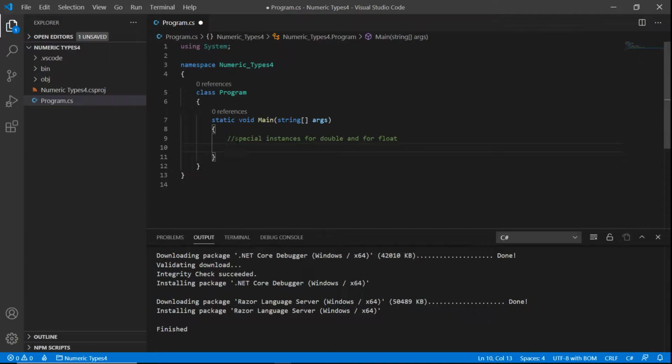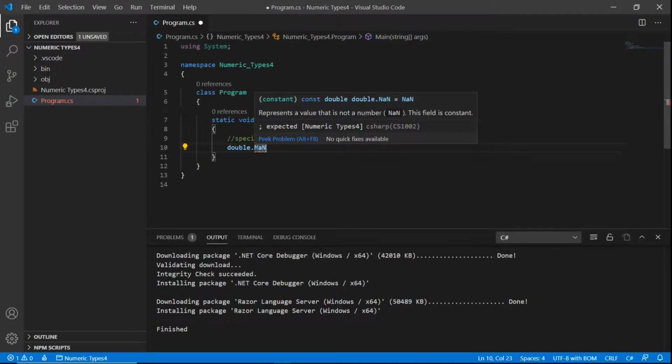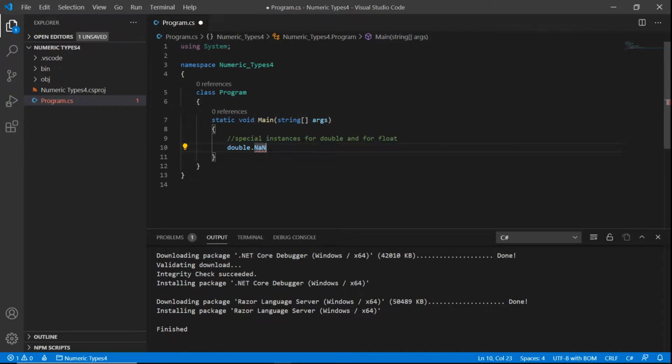You have something called double.NaN, that means not a number. A value that is not a number.